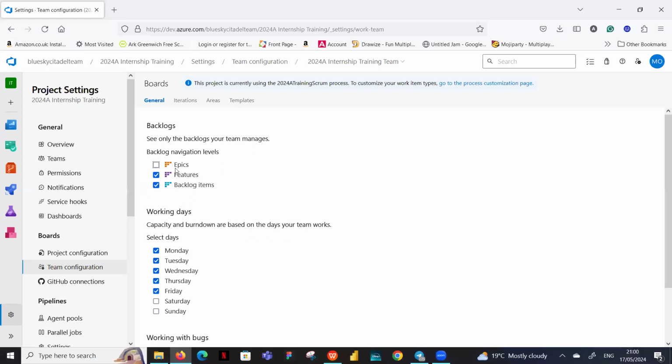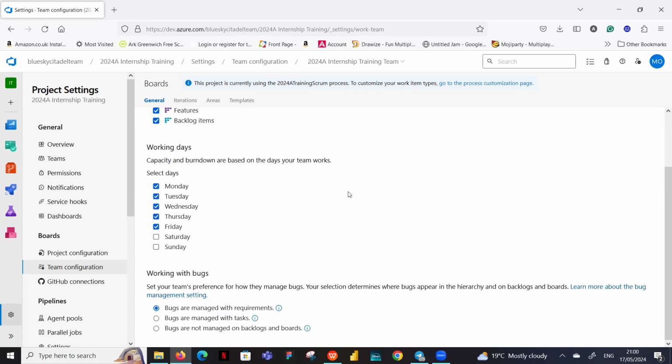They don't go to epic, but if definitely on your own project you will have to work with the epic and all that. And as a Scrum Master, definitely you will know the type of process you're working with, and that helps you to be able to update all the default settings that are on your project. So we need to activate that. Also, you're working Monday to Friday, that has been activated already, so we leave that. We're not going to do anything to that.